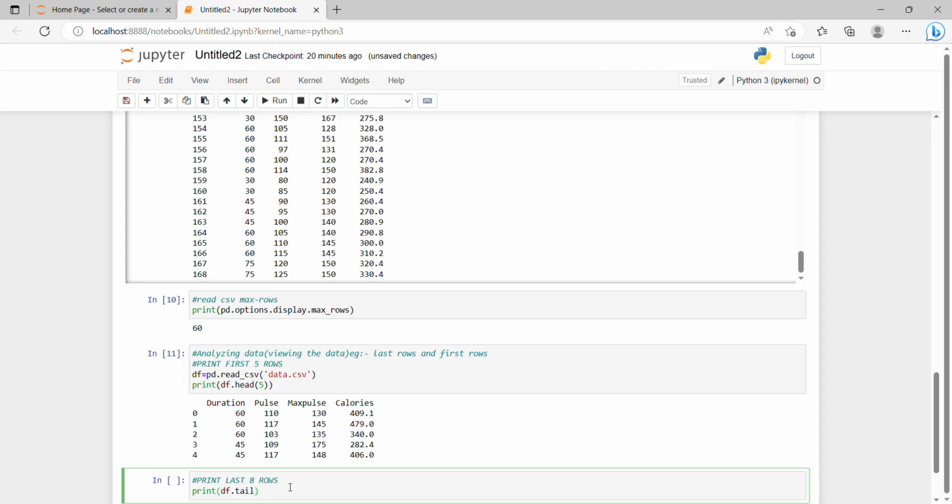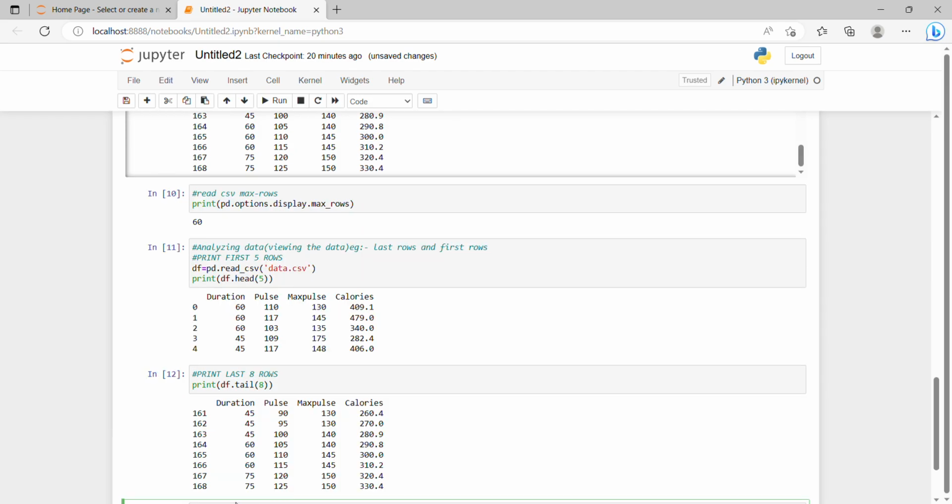We are going to use head and tail: head prints from the first, and tail prints from the last. We need 8, so give it as 8. My answer will be from the last, which is row 168, so from 168 till 161 it has been printed here.